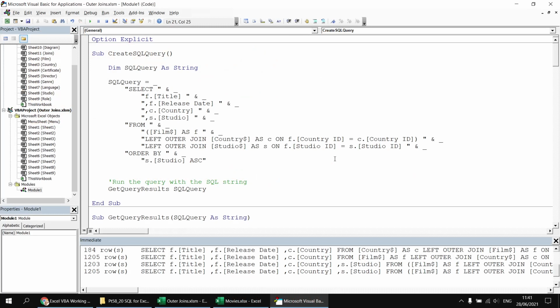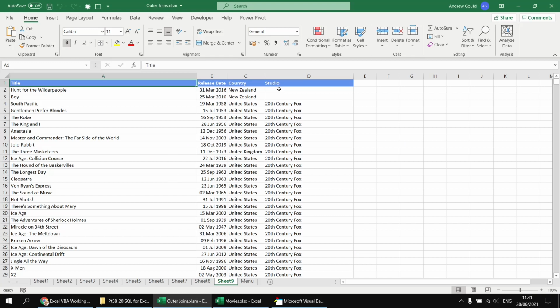If we had a large number of films which had an invalid studio ID assigned to them, it could be useful to limit this list to only the films with an invalid studio ID. And we can use the same basic technique we looked at earlier on to find only the countries with no films. We could find the films with an invalid studio ID. So to do that, if we have a look at our set of outputs, if the film has an invalid studio ID, then any field in the studio table will contain a null.